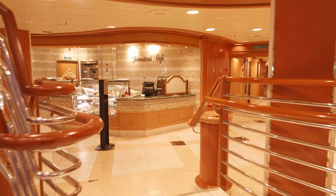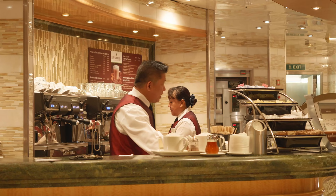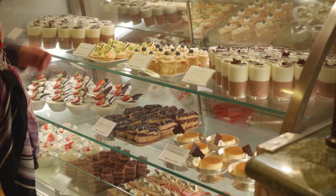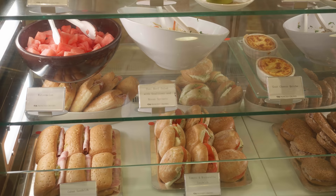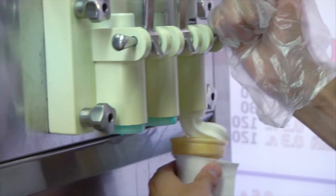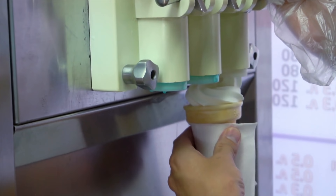You also have the International Cafe, usually located in the atrium. It's a 24-hour cafe completely included in the cost of your cruise, serving sandwiches, salads, small plates, treats, and breakfast items in the morning — lovely cakes and cookies in the afternoon. You also get 24-hour room service completely free, and if you fancy a sweet treat there's free soft-serve ice cream available all the time. There's also afternoon tea, which is lovely. Everything here is completely included in the price of your cruise.